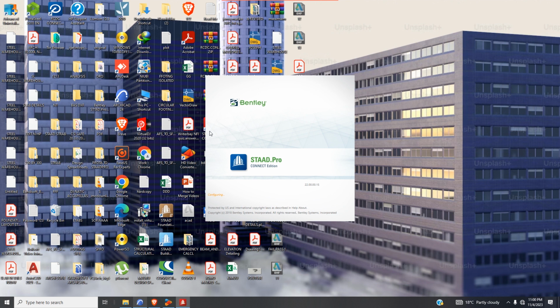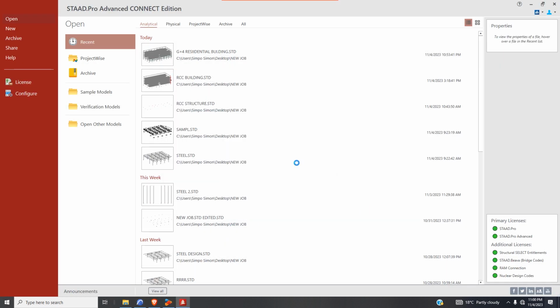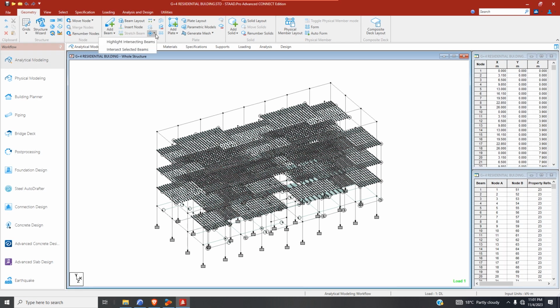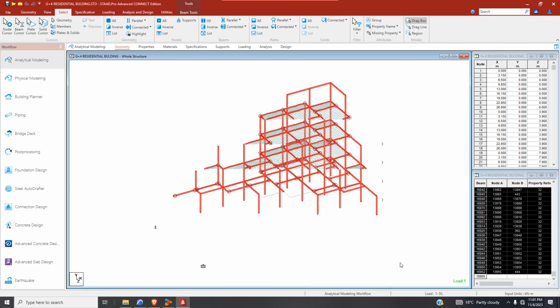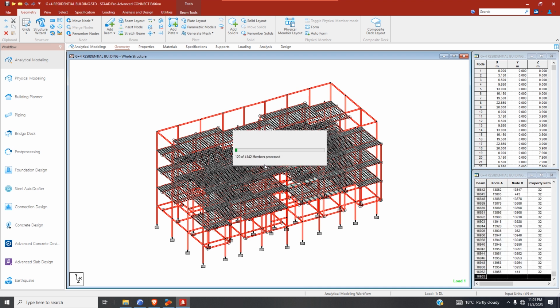So I'm almost done. I'll post this and then we will just run the analysis, check with the failed members, then post from there, and then we will continue to design in RCDC in the next episode, right? I'll move this up to there. This is the beam layout and typical slab. And this actually is the cut out. Okay.